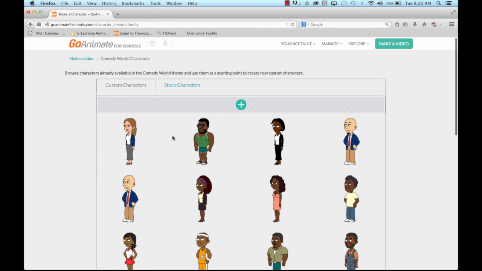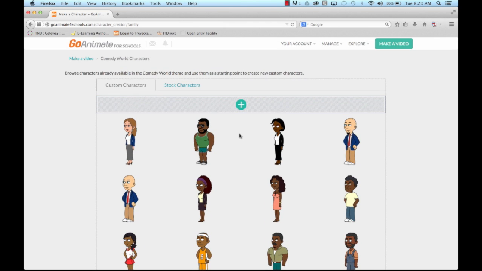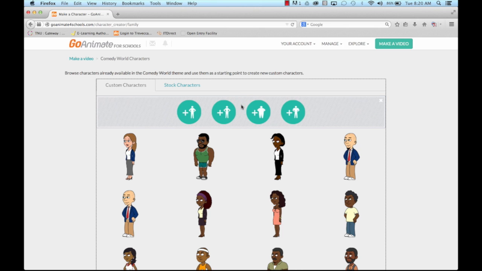The custom characters area will be a database for any characters that you've ever created. If you're wanting to add a new custom character, you would come up to the addition sign here and click, and it'll ask you what kind of physique you're looking to create.